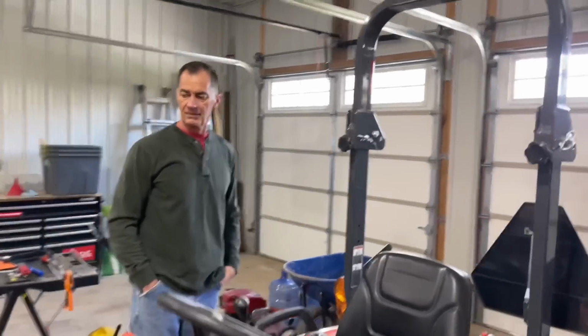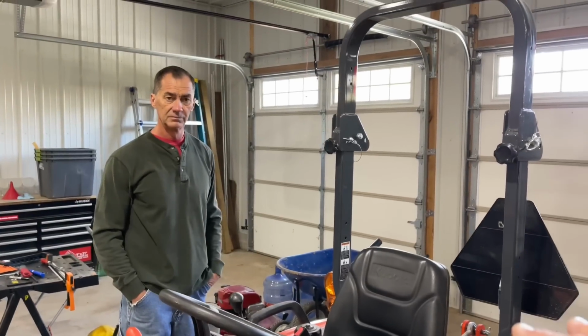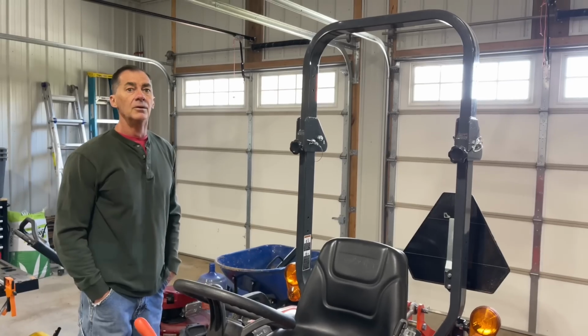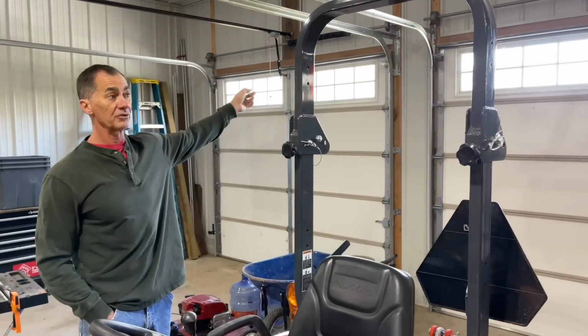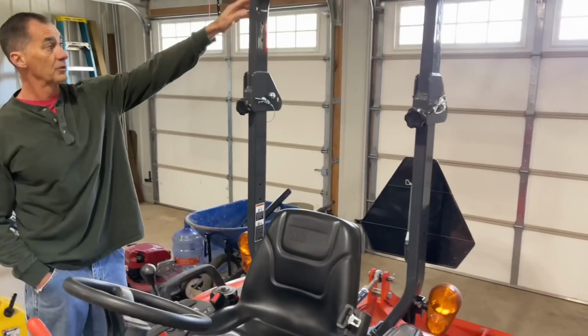Well, and it's not too cumbersome to get in and do that stuff. Because if you had the bigger tractor, it probably would be kind of hard to make that little turnaround right there without tearing up your driveway. Right. Bigger tractor, these are extra tall doors, 8-footers. So I don't even have to take this down to get in. A standard size door, you probably couldn't get this in.